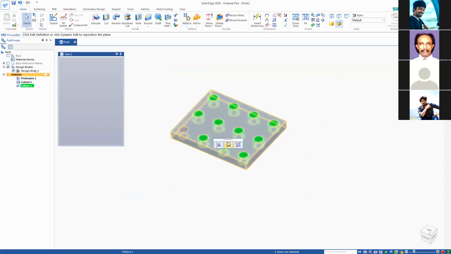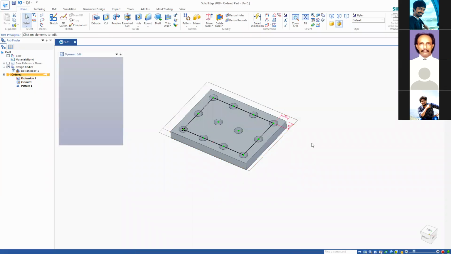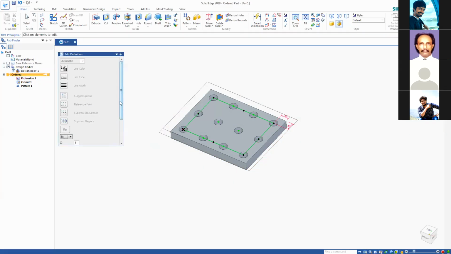And if you want to edit the pattern only, you can say edit profile, edit definition, or edit dimensions. I can change this thing. You see, I can make it again 4x4. Now you see these things are available, right?